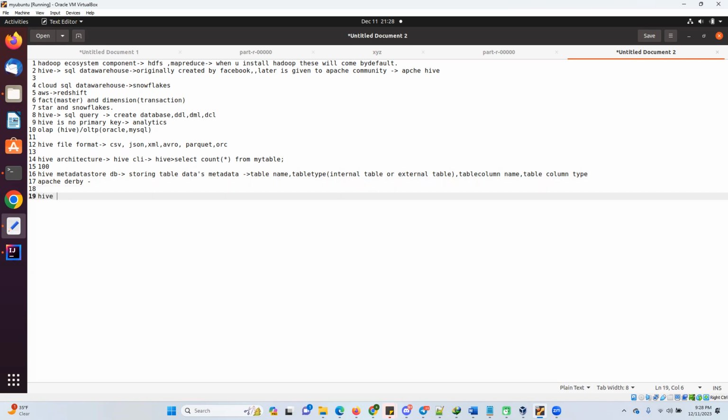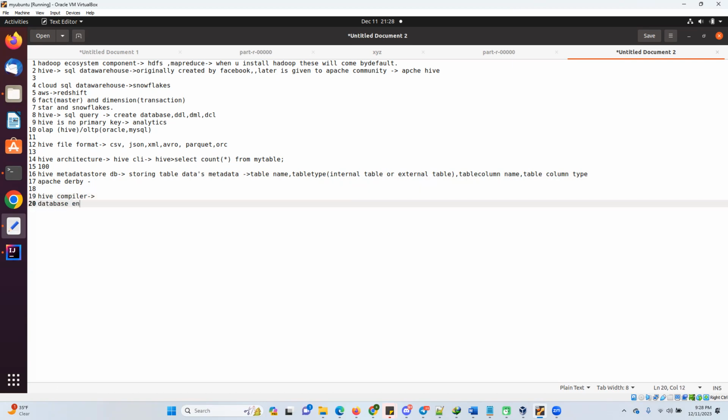Hive has a compiler internally, because you know a SQL database has a database engine, a compiler and a parser. The parser is parsing the query, so there is a Hive parser. A similar thing is there, because ultimately Hive is also processing SQL queries.